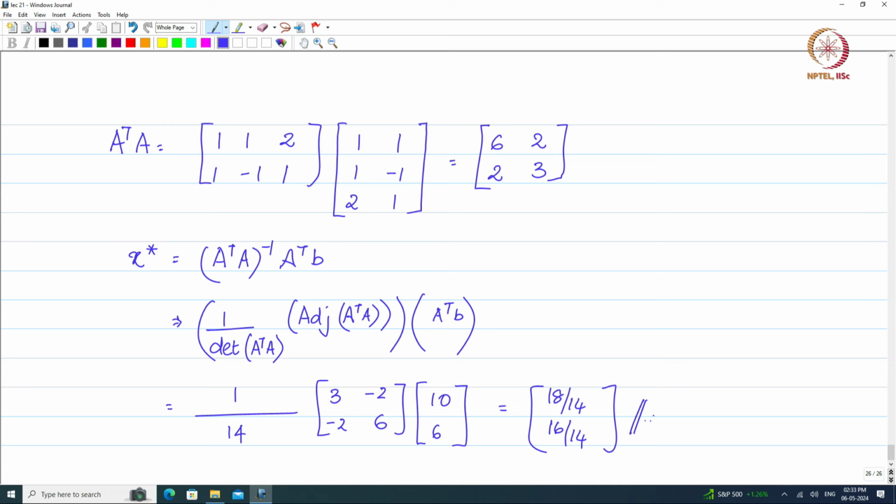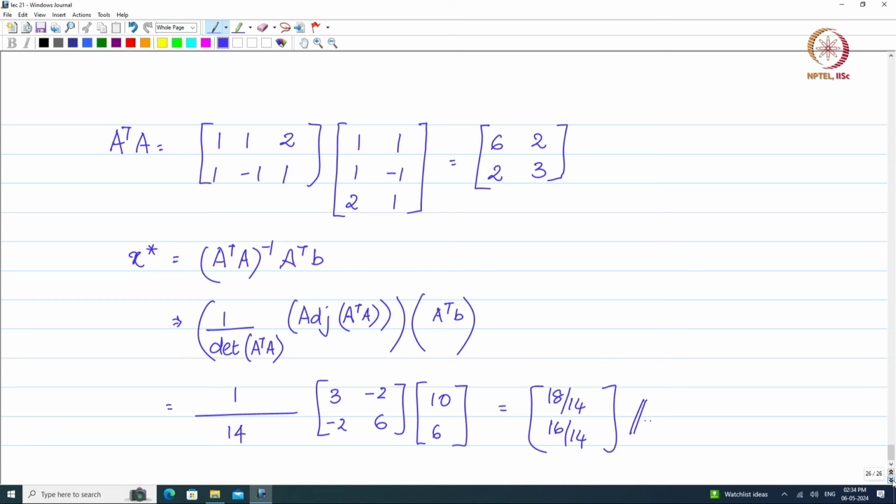Okay. So this is about the least squared solution. What it says is, in case Ax equal to b does not have a solution, we can look at what is called the least squared solution, which is going to minimize the squared error between the given right hand side b and the actual b star that we get, which is the projection of b onto the geometry formed by the column vectors of the matrix A. Is that okay? So that is what it is.